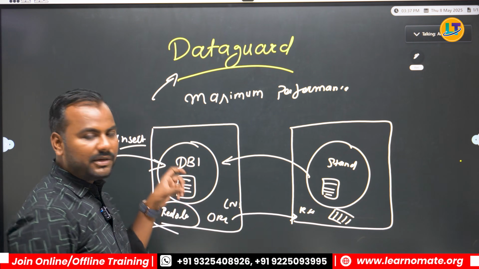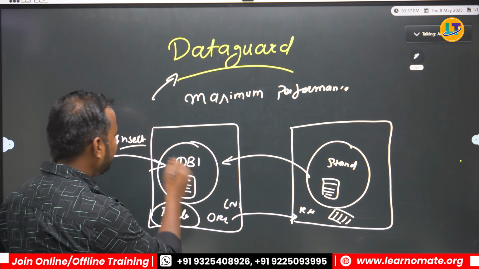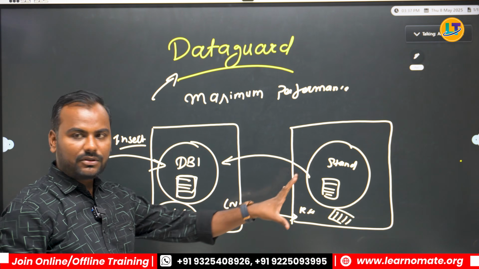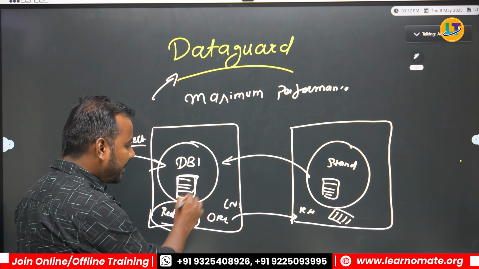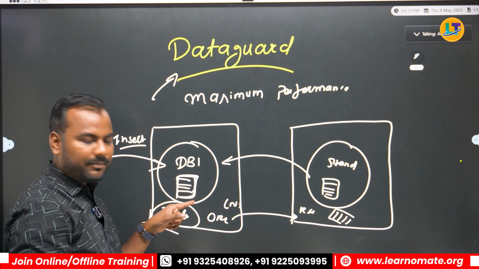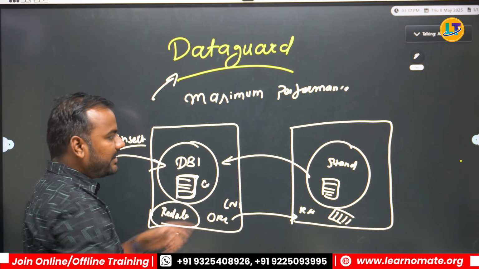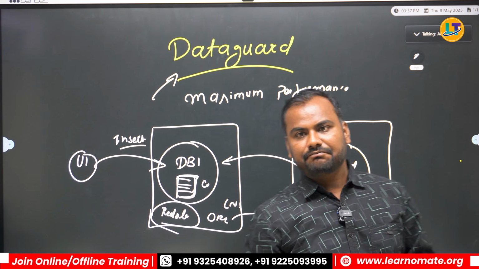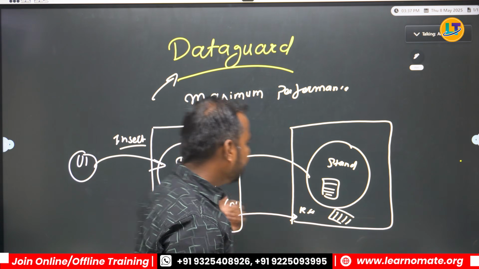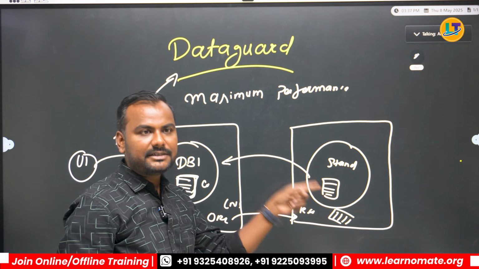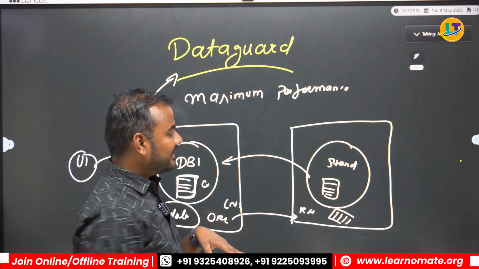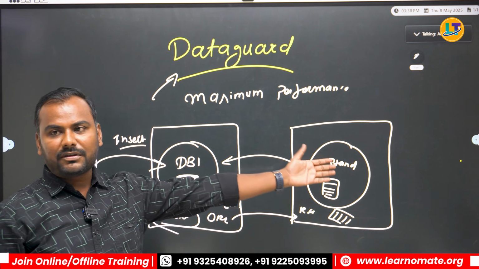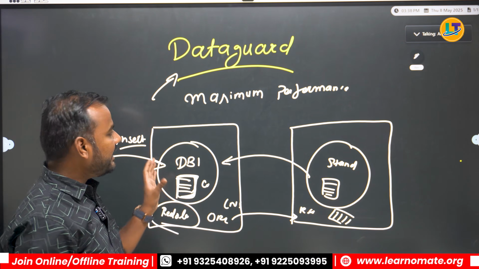But will those changes be available in the primary? Yes, they will be available. Whether my standby is running or not, the changes will come into the primary. The changes get replicated into the primary, and they will get committed also, whether my standby is running or not. If the standby is running, no problem, the changes will be replicated to the primary as well as the standby. If it is not running, still the changes will be there on the primary side. It may not be available on the standby side. So there will not be any impact.